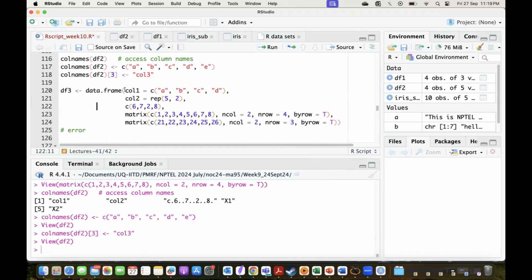Okay. Now, this example is very similar to what we just saw. The first column has 3 rows. The second column has just 2 rows, but of course it can be doubled. The third column again has 4 rows.